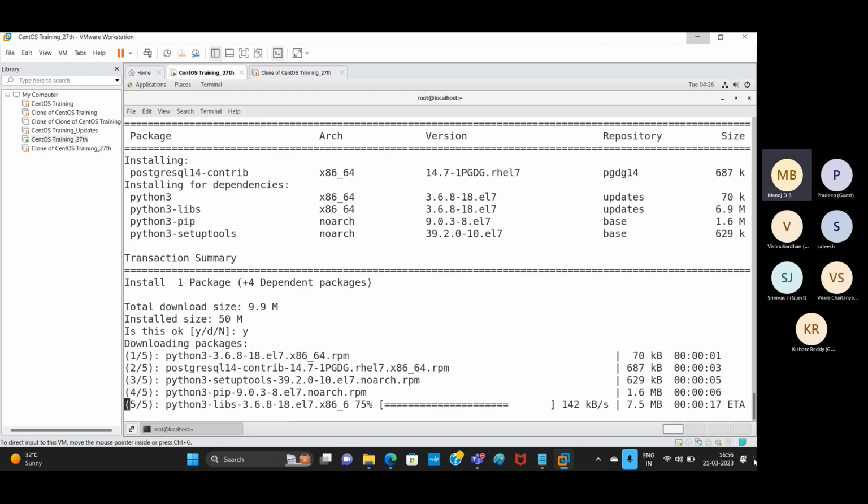It will take some time. See here, the contrib package is installing. See here, 14.